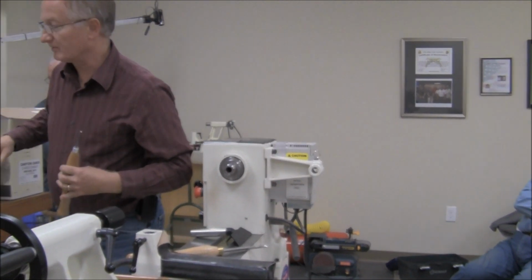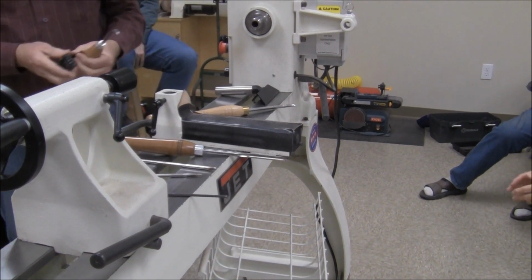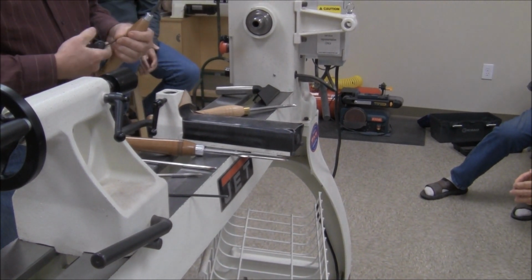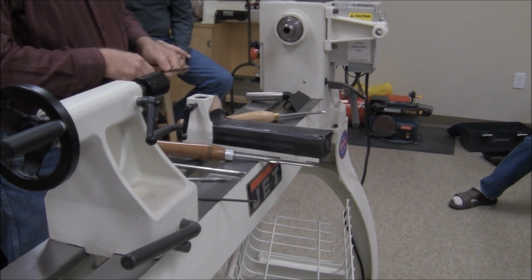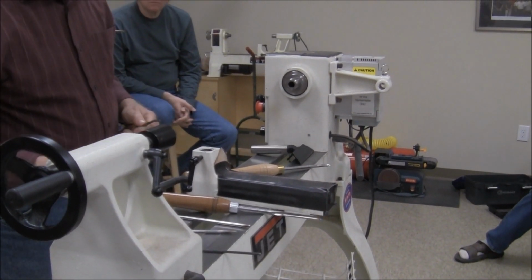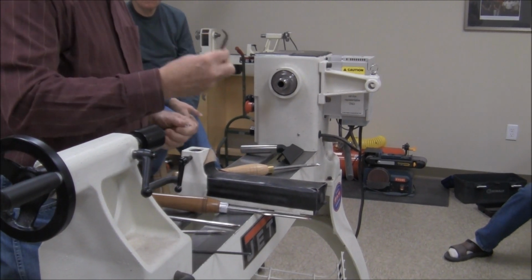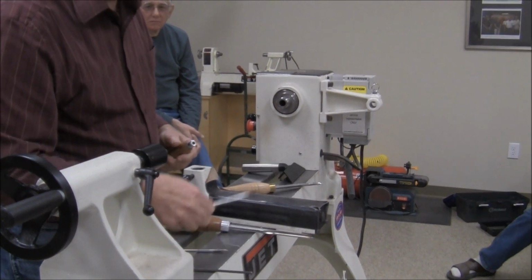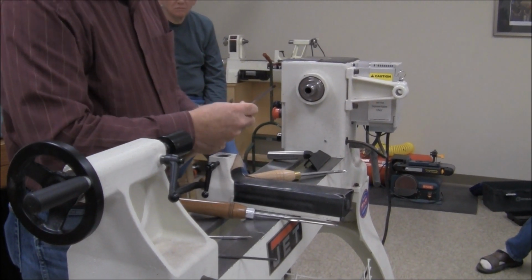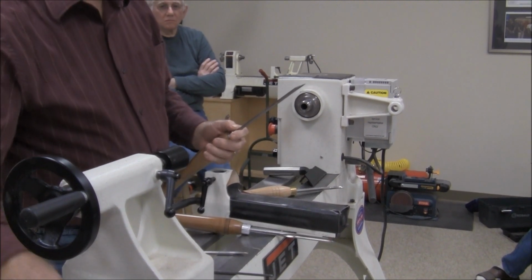And where did I put the Allen wrenches? Here we go. The only problem with these Allen wrenches is it seems like half of my tools are metric and half of them aren't, and trying to remember which is a pain in the butt. But we've already talked about the Allen wrench for hollowing. We've talked about this Scoogee tool or whatever, and that is really good, as you mentioned, for finials.